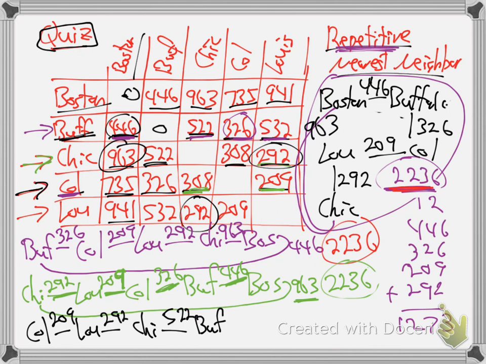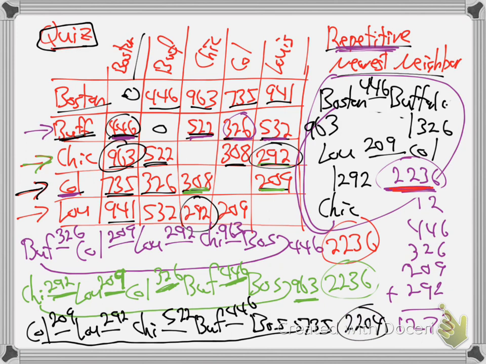Keep going. After Buffalo, is that it? Oh, it's the only one left. Yeah, guess so, huh? Buffalo to Boston. We're always doing Buffalo to Boston. Again. And then back home to Boston to Columbus, 7:35. Don't tell me it's 22:36. It's 2204. So that's better than all the 2236s.